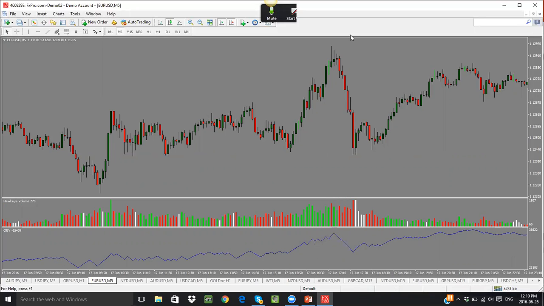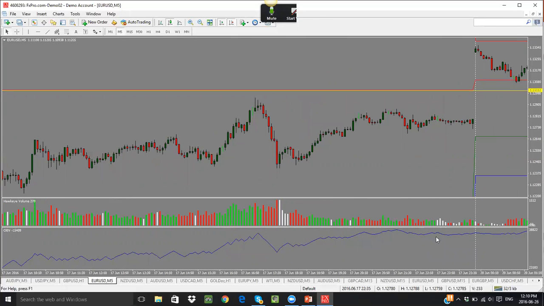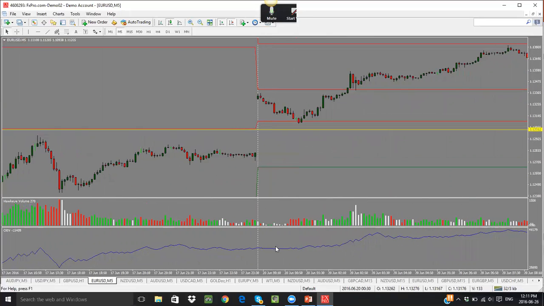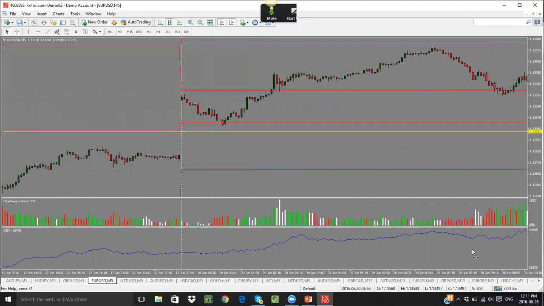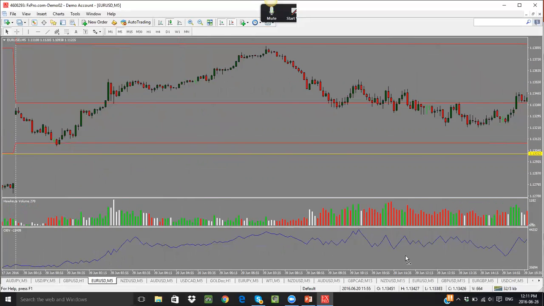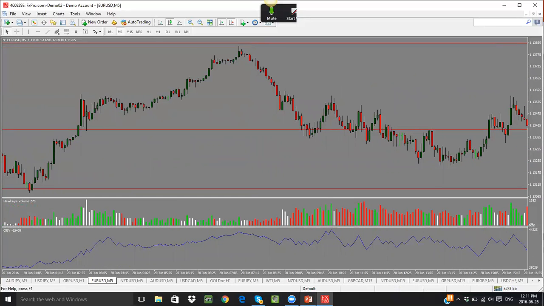When your price starts coming down, you want to see your on balance volume coming down. As the price is moving up, the on balance volume is moving up. But if price starts moving down and on balance volume is really just sitting up here and doesn't move substantially, see how it closes up. That's usually a sign that it's going to push up. See how every time price goes up, on balance volume is going up. If you see a disparity where on balance volume is coming down and the price is still pushing higher, chances are price is going to turn around. So that's how I use it.